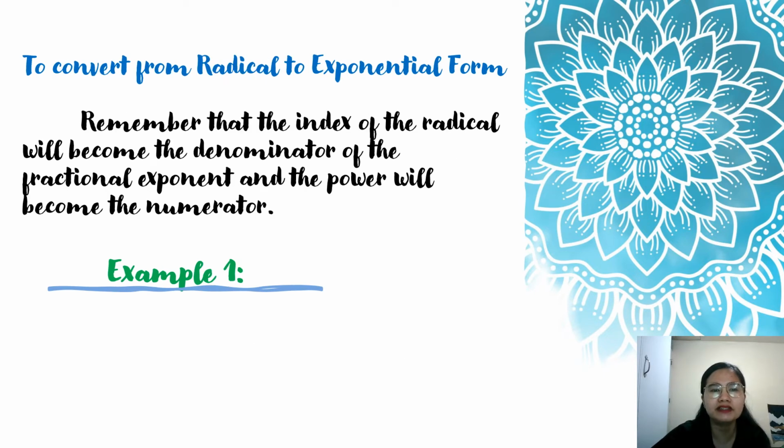Okay, paano naman kapag tayo ay magre-rewrite ng expression mula sa radical form to exponential form? Ito naman kabaliktaran ng kanina. So remember that the index of the radical will become the denominator of the fractional exponent and the power will become the numerator. So baliktad na proseso lang yung gagawin natin. Okay, example 1, we have square root of 6. Tulad ng sinabi ko kanina, kapag square root, parehas lang po yan sa 1/2 na exponent. So, kung square root of 6 ito, it is equal to 6 raised to 1/2.